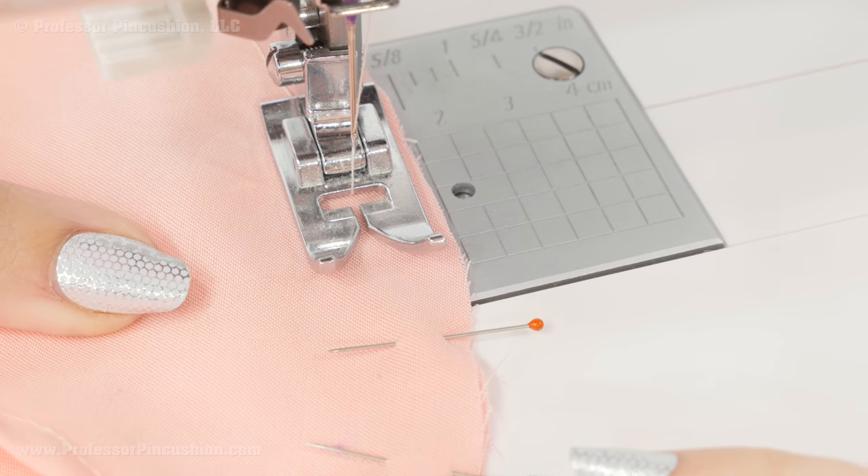There should also be dots on your bodice to match up. You may notice you have a little bit more sleeve than armhole — that's when you start pulling your basting stitches to ease everything into place. You're not trying to create gathering, just bring it in slightly so everything lines up. The underarm seam of your sleeve matches the side seam, and match all the notches — right side to right side. Once everything is pinned into place, create your seam all the way around the armhole. When you're done, check the right side and remove any basting stitches that are showing.